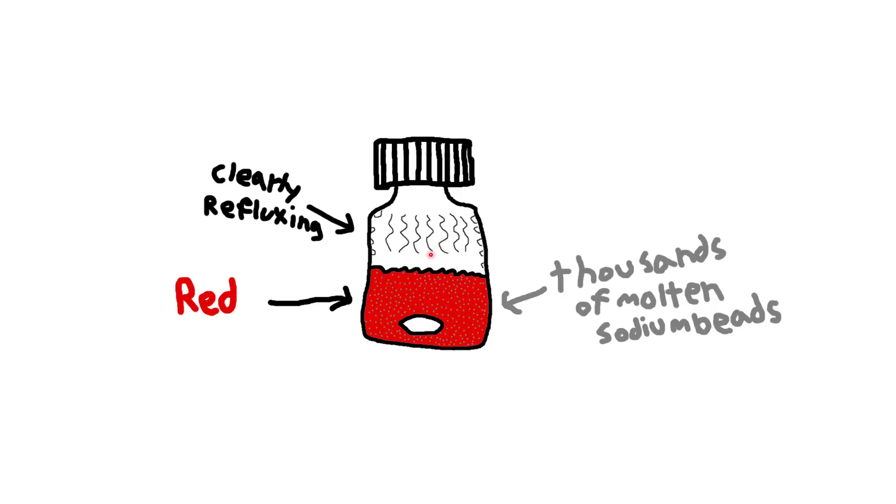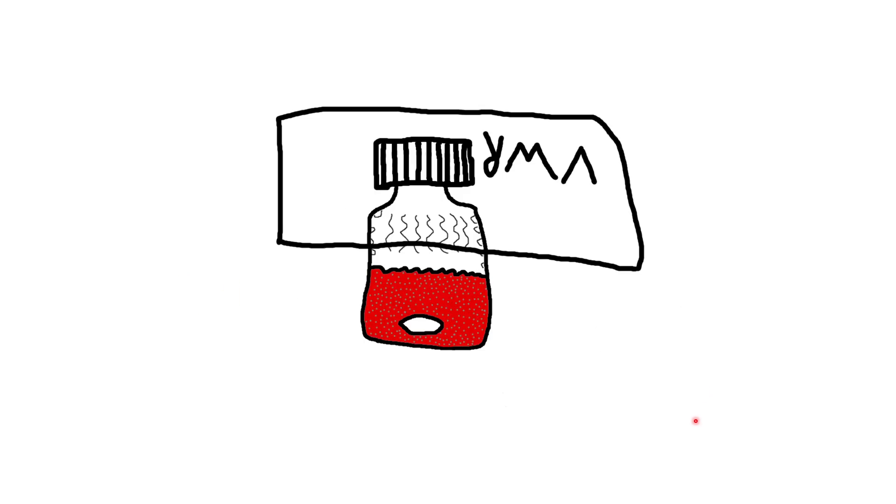I could see a lot of internal reflux happening and I could see that the chemistry was happening, so I was pretty pleased with myself. But I'm not that stupid — I did what anyone in their right mind might do and put a little evaporating dish over top, just in case the vial exploded, to help contain stuff especially if it caught fire. But if you're taking a precaution like this, it probably means you already know you're doing something stupid. And in my case, that happened to be the case.